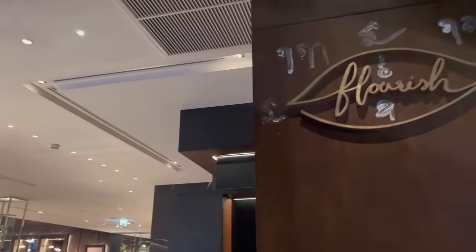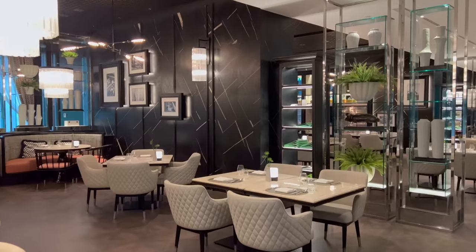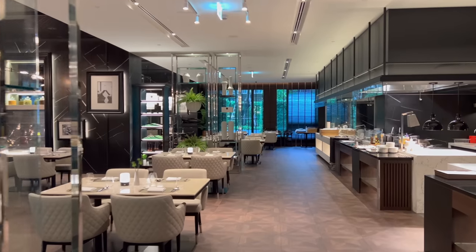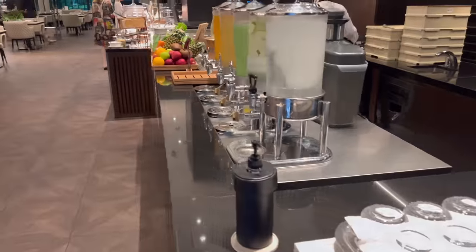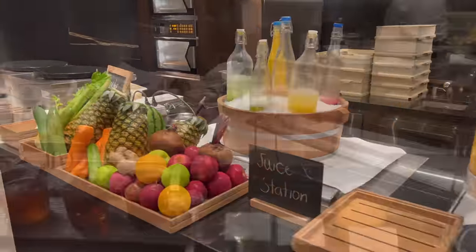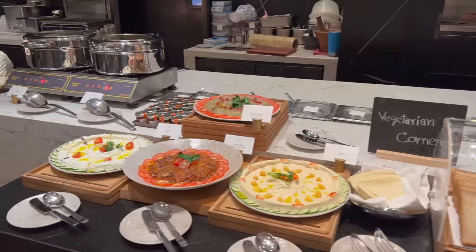Okay, and here we are at Flourish for breakfast, where the two menus I showed you earlier can be ordered for lunch and dinner. The decor inside is standard luxury hotel venue category, but they do put on quite a nice buffet in the mornings. I gotta note that the hot dishes on offer were not all that inspired. A few nice surprises on the Middle Eastern front, but otherwise quite basic stuff. There was a supplemental a la carte egg menu though that you could also order from.